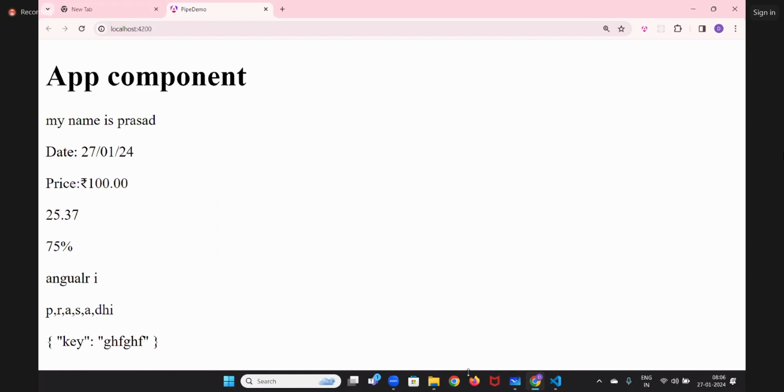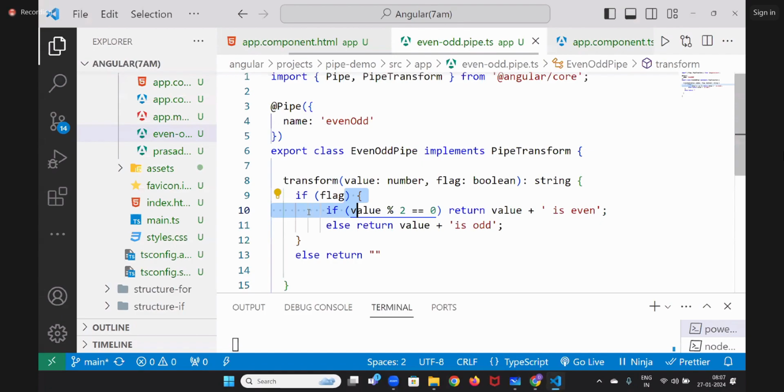Okay, what is the transform, sir? Transform is a method. Pipe transform is a method, sir. So pipe transform is a method, and using this pipe transform method only, these pipes will work. How will the pipe work, sir? Pipe will work with one method called pipe transform. In that pipe transform method, it will take the value whatever the pipe contains, and that value will be passed with the arguments inside, and based on the operation it will return something.